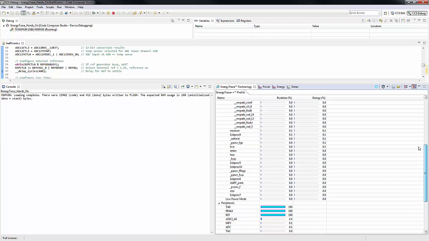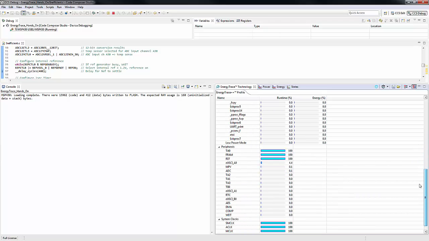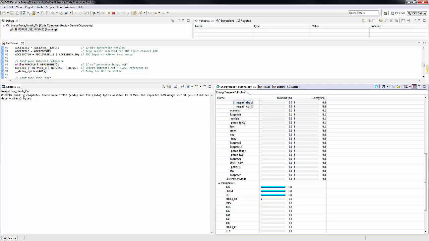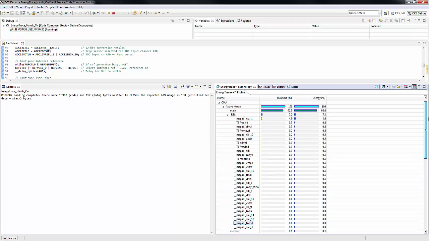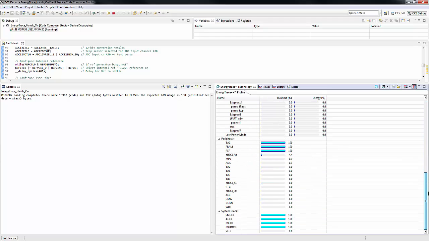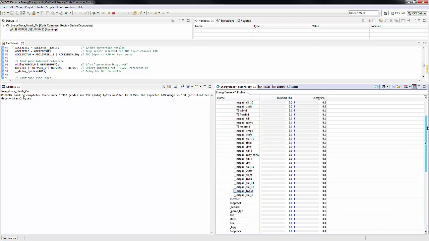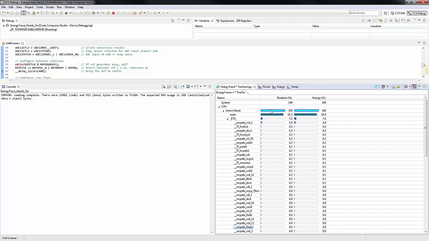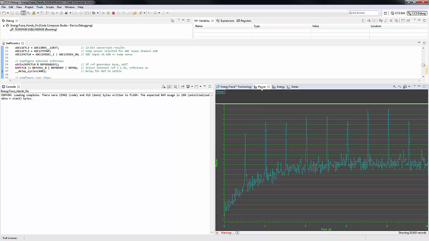So you'll see, for example, memset, string length, basically these are all your functions that are in your application here. And then if you scroll to the bottom, it'll tell you what's the percentage of the runtime for your peripherals also. It's a very, very powerful tool to quickly identify problematic areas. I mean, I just realized that, hey, my program is 100% active. I am not using a single low power mode here. And then of course you can see also the power consumption of the system.